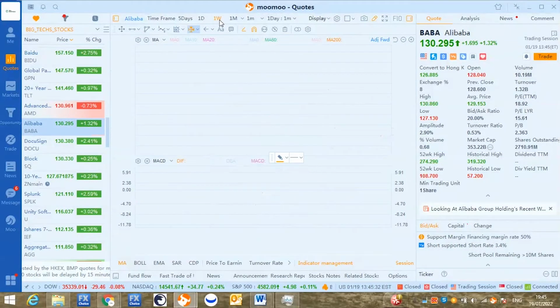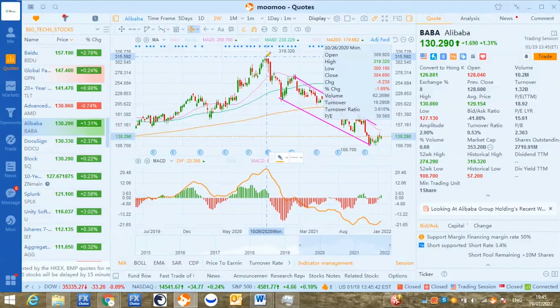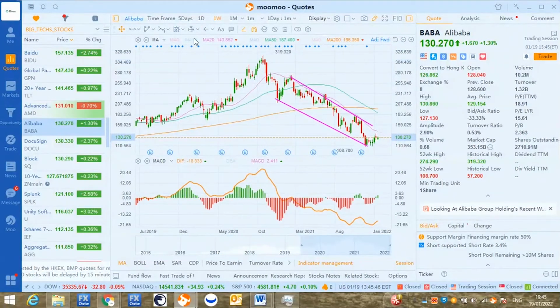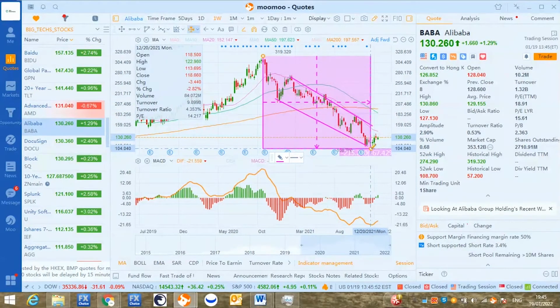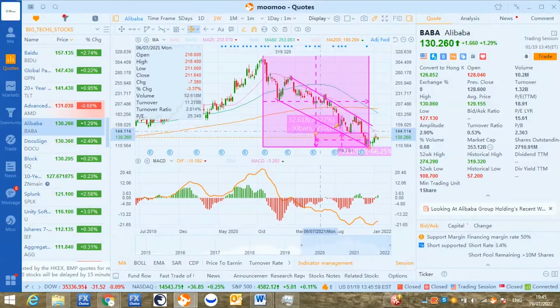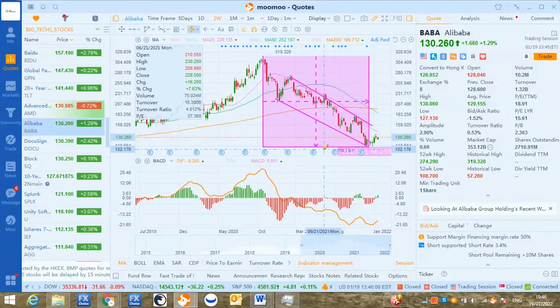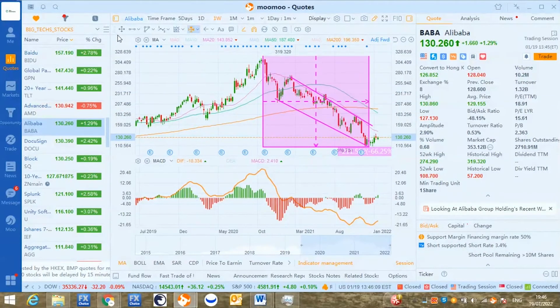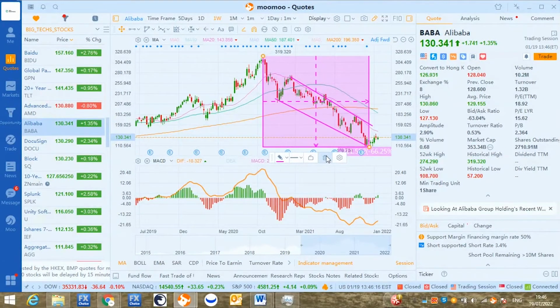Let's go on a weekly chart for Alibaba so I can measure. Okay, well, see, Alibaba was trending down. Let's just measure from the high. I think the high is 319 or so. Okay, let's have a look. Alibaba is 66% from the high. Alibaba should be a bargain for anyone looking to add to their portfolio, but do your evaluation. Be sure that you are convinced of adding Alibaba to your portfolio. It's a Chinese stock, but yeah.